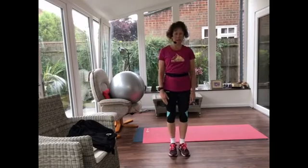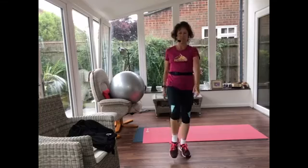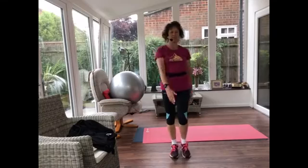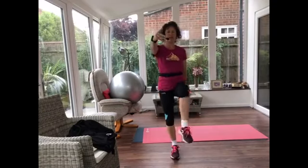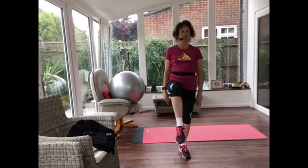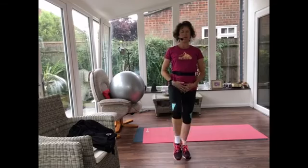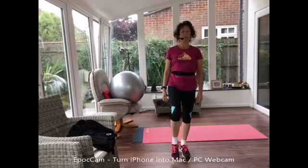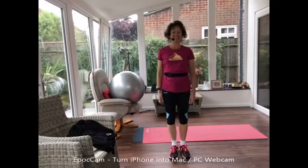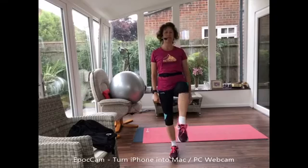Now we're going to take that knee forwards again, just lifting your knee and arm. Okay, this time just lifting your right knee and back down. Lightly touch and lift, so you're keeping all the weight on your standing leg, engaging your core as you're lifting your knee. Change legs. So again, lift. Keep that balance on your standing leg. You can tap your foot down each time, but it's just a light tap.